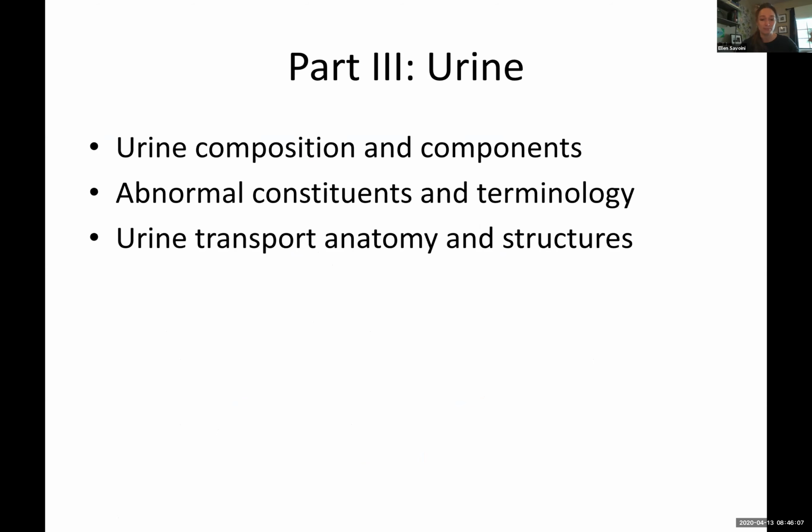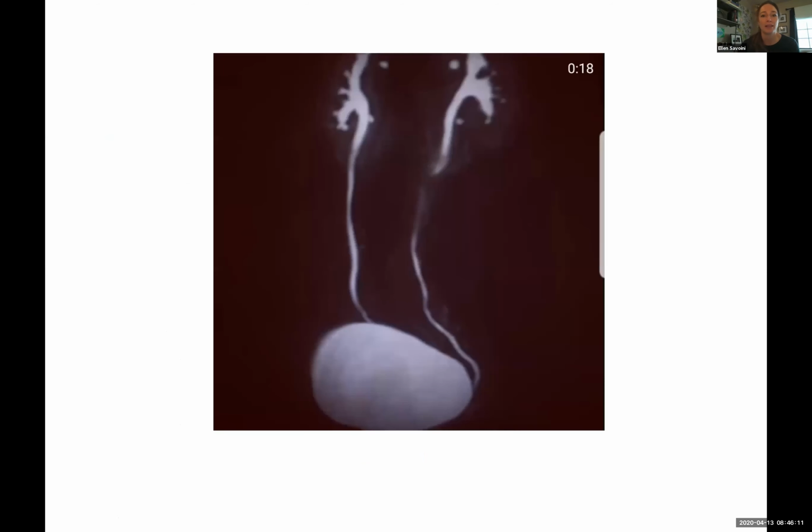Okay, now we have urine. Let's deal with the urine. I think this is a super cool slide. It came from my Instagram, and some of my Instagram things I just bring over as a picture. Sometimes I bring it as a video, but this one, the video's not working. I think all it did was rotate around so you can tell the size.